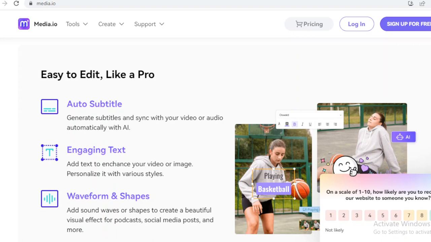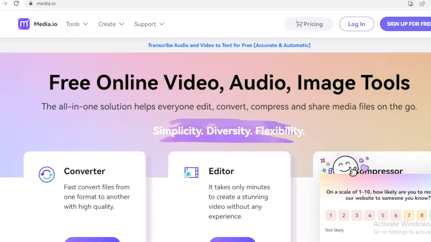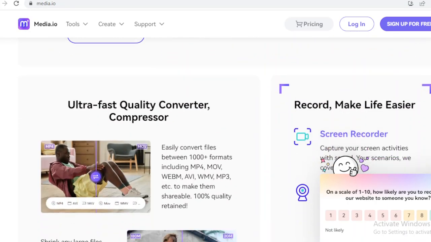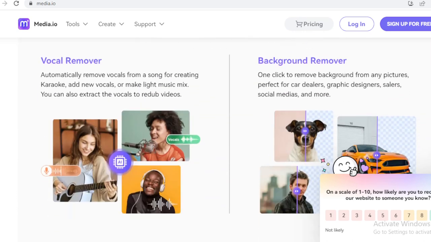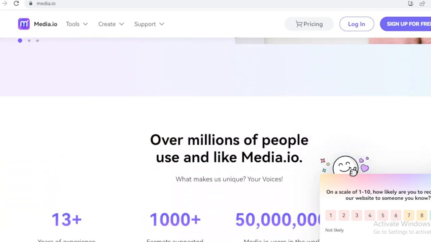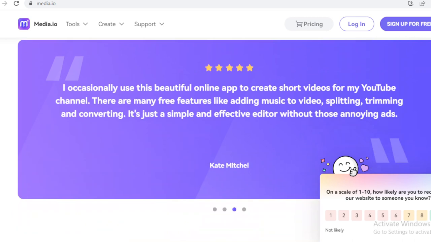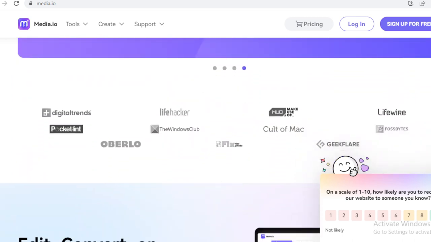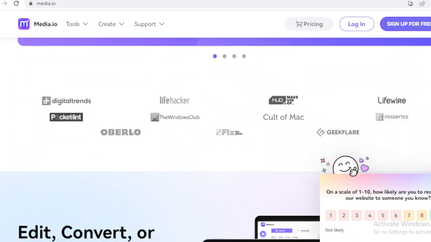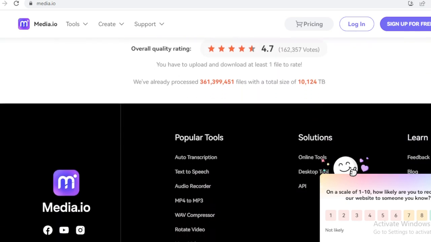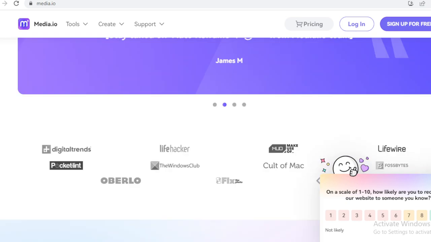All right, guys, so let's dive right into it. So we're making use of several tools that will help us to be able to achieve our aim. Now, the name of this platform that we are going to use is known as media.io. Actually, it's a SaaS platform. When I talk about SaaS, I mean software as a service platform. So what it does basically is that it offers users the opportunity to be able to use some of these premium software tools to carry out several activities.